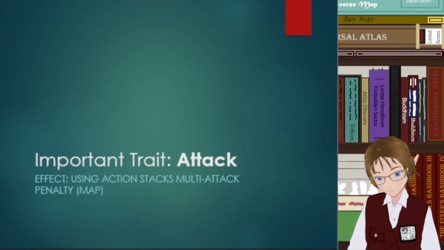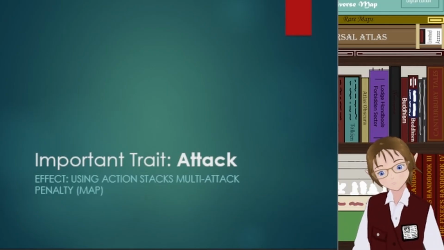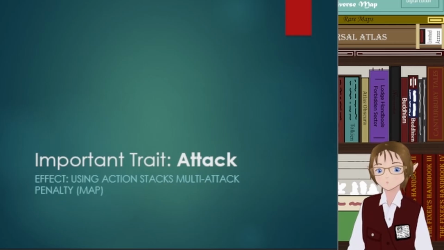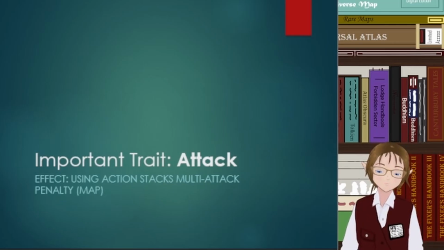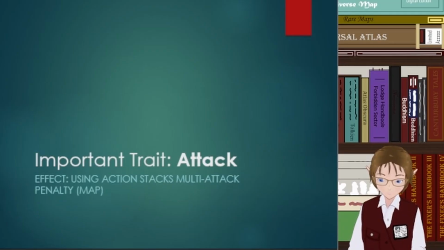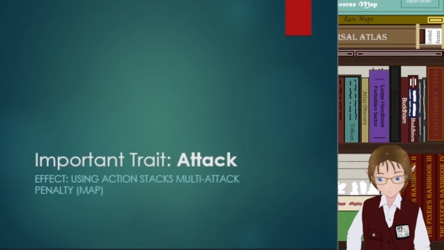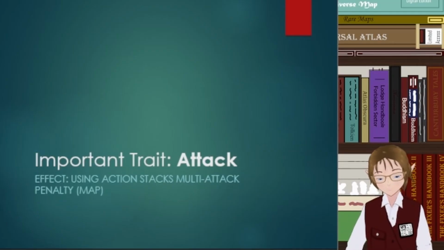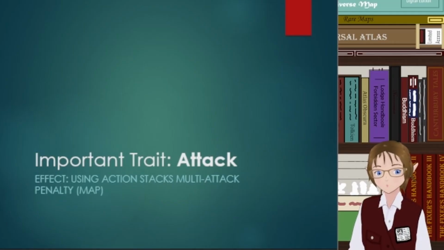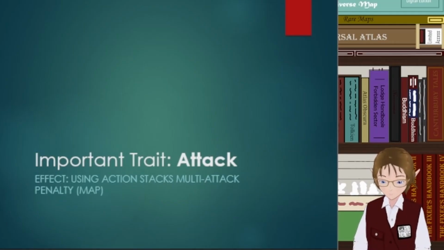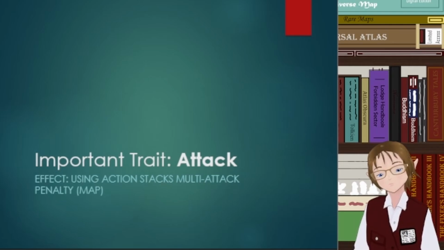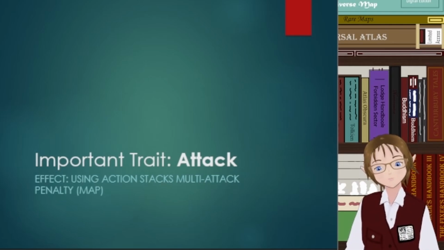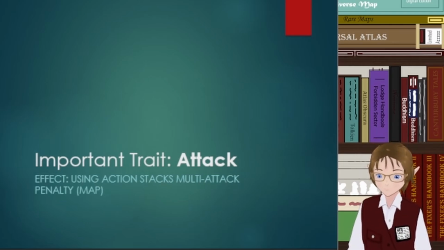Before I get into the specific actions, I also wanted to mention an important trait to keep an eye on while you're learning about the athletics skill. This trait is attack. Attack traits are applied to things like Strike, kinetic blast, or anything else which involves dealing damage or an effect to a creature. A lot of the in-combat athletics skill actions give you the attack trait, meaning that you stack multiple attack penalty.